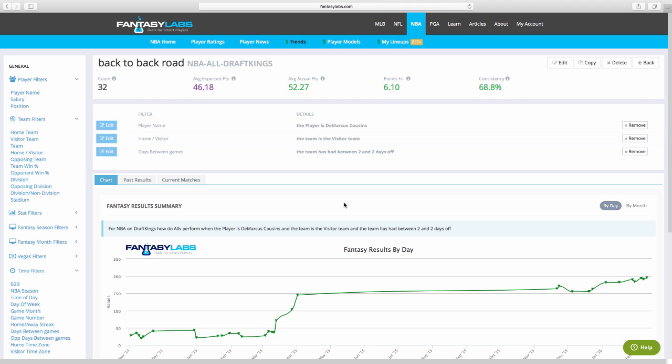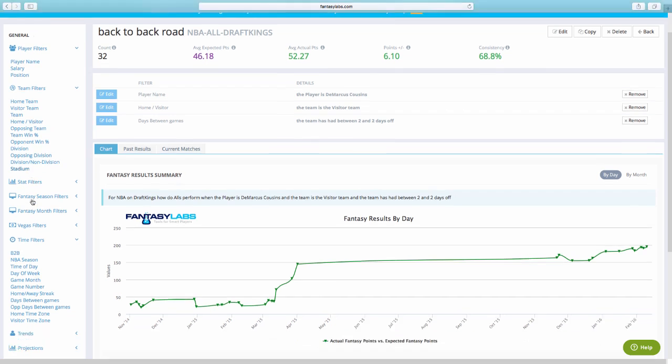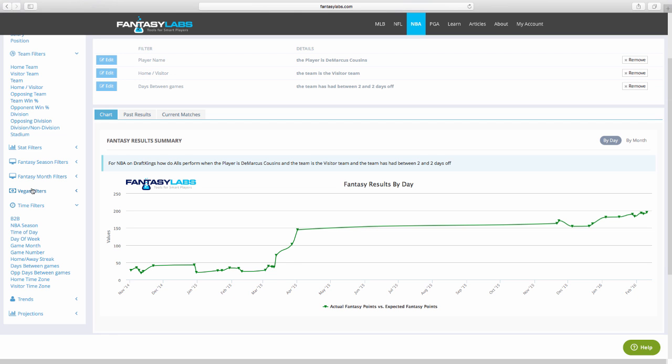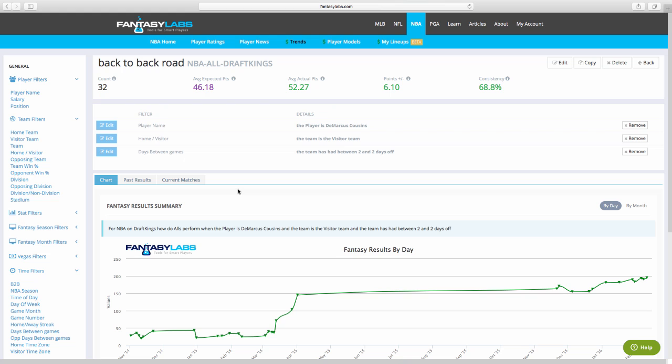It's not just, hey, what is a player's projection? I always think about players as performing in a range of projections. And that range can be compromised by rest, as we've seen here. It can be compromised by extra days off. It can be compromised by matchup, pace, all kinds of other things that we have over here that you can test. So that was just a quick, real simple example of how to use the Trends tool on Fantasy Labs. I think it's really, really powerful.